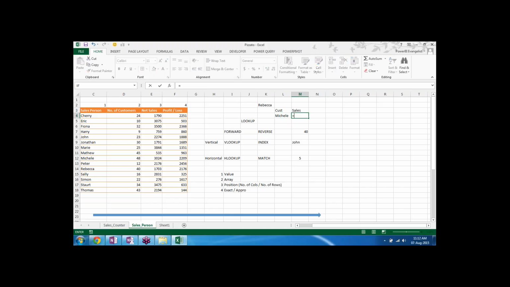So if you simply say equal to index and row, and you open match, and then you say that I'm looking for the value which is max of sales, and the lookup array is also sales.